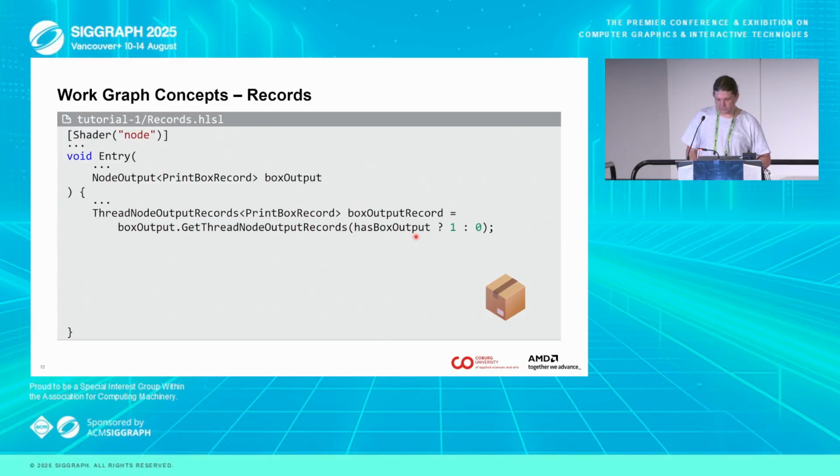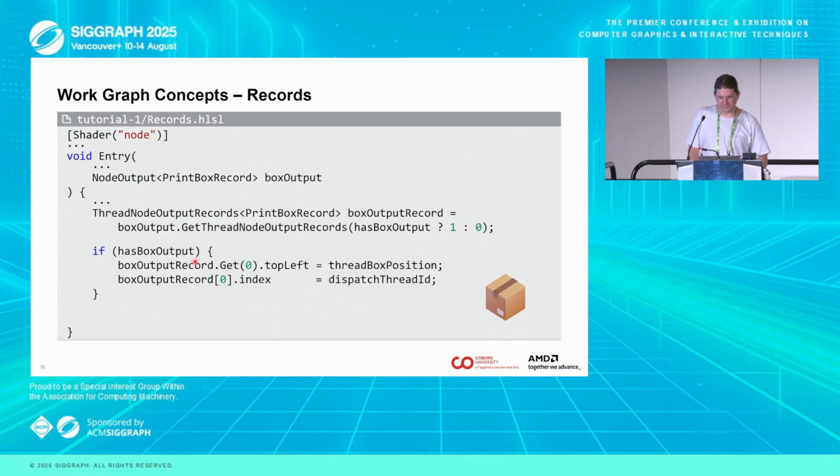And what experienced GPU programmers probably understand immediately, but less experienced people are probably going to have trouble with, is why I'm using this funky ternary operator here. Remember we have 4 threads, and these 4 threads go in lockstep, so they are executed at the same time, and you have to be sure that this part is evaluated in a thread uniform way. So if you call this function getThreadNodeOutputRecords, please make sure that it does not happen in different branches of your code. But prefer using this ternary operator, for example.